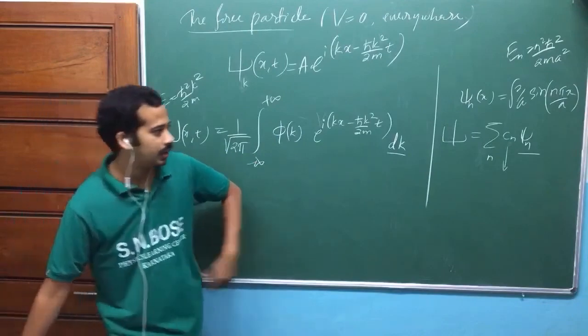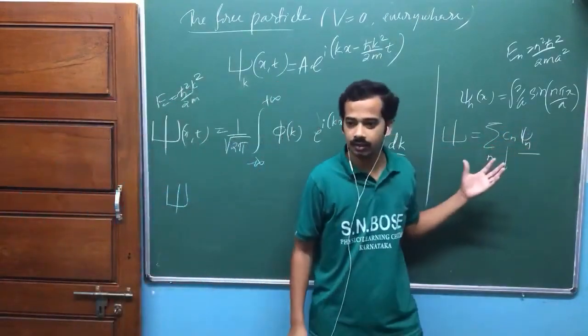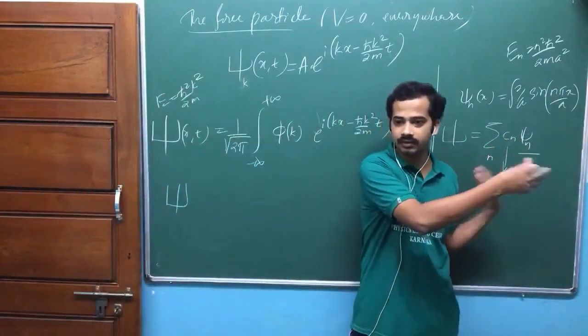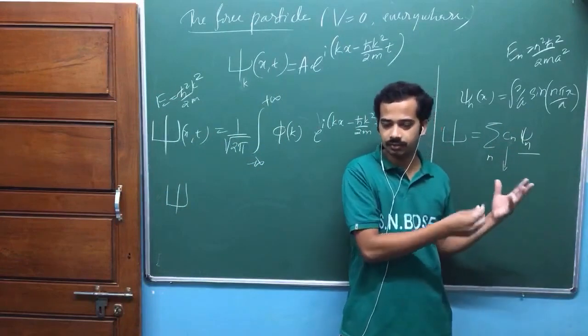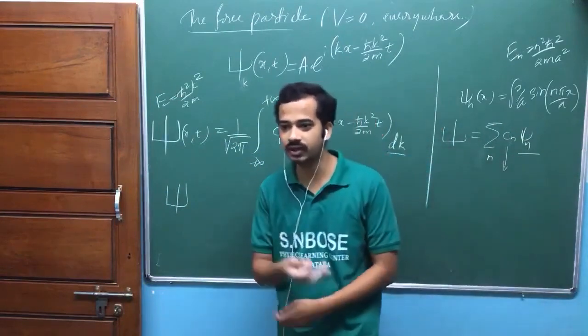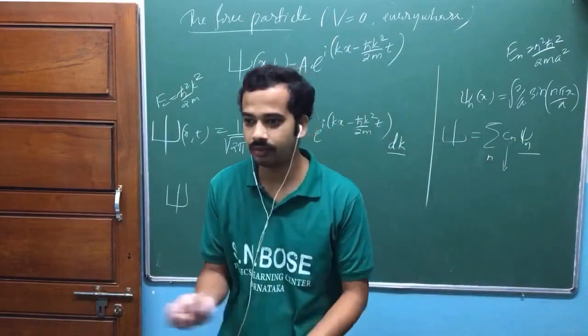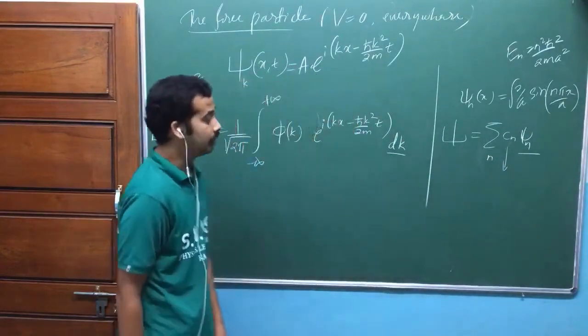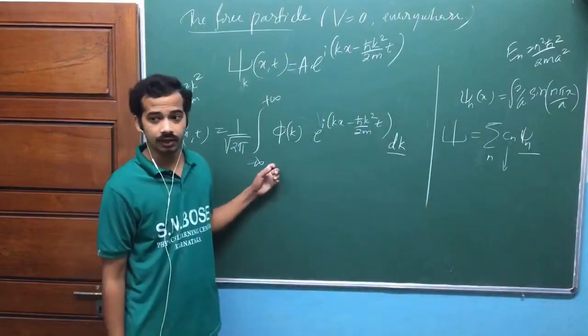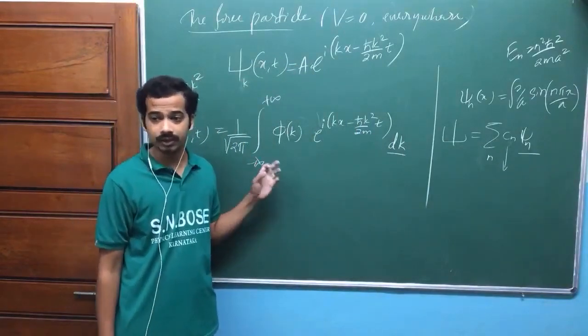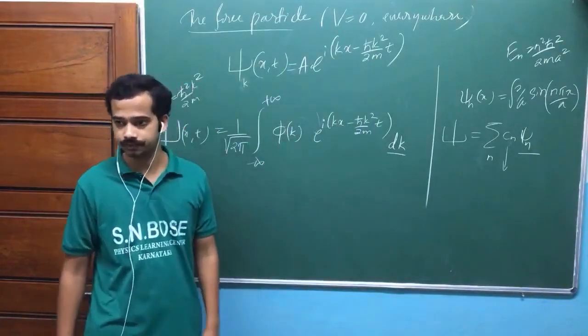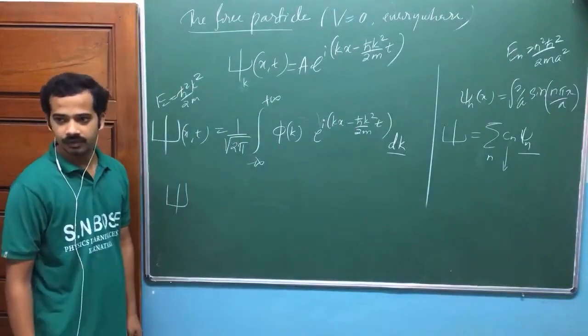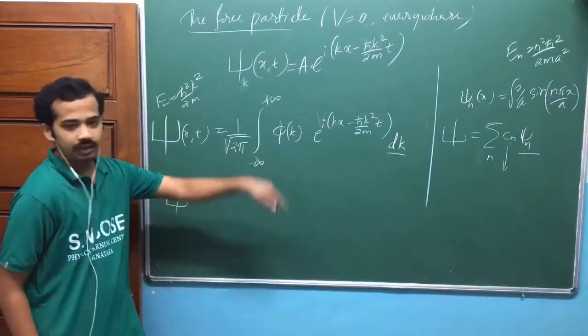Isn't it? Just like in the case of a linear combination state, we linearly combine different energy states, am I right? Suppose C1 psi1 plus C2 psi2. Which energy state does it have? We don't know. It's a combination, isn't it? It's a linear combination. Similarly, this is not a definite energy state. This is not a definite momentum state. It is a linear combination of those. So that's why this kind of state is allowed.